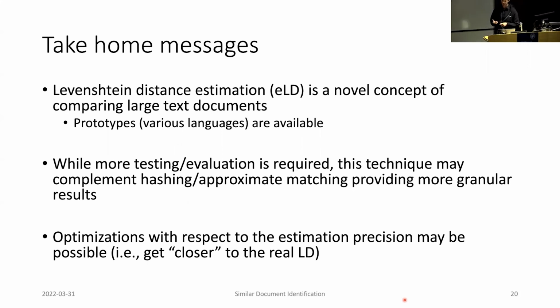While more testing and evaluation is required, this technique may complement the other techniques that we already have, and is particularly helpful if you need more precise measures. There is definitely room for optimization. That is what we are currently working on with respect to the estimation of the precision. There may be other techniques that we could use in order to make it a little bit more precise.